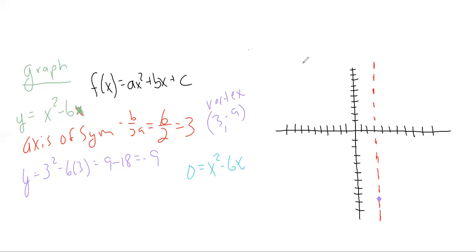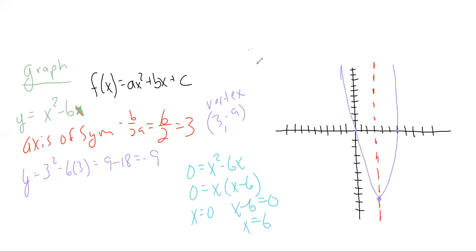Well, here, all I'm going to do is factor out an x, set both of those equal to 0, solve, go back to my other color, and I can say at x equals 0, I'm right here. And at x equals 1, 2, 3, 4, 5, 6, I'm right here. I draw that one. I draw that one. And there's my graph.